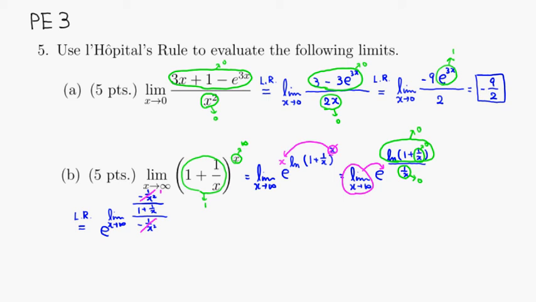So the limit is, maybe I'll clean it up a bit, e to the limit as x approaches infinity of 1 over 1 plus 1 over x. But we know that 1 over x approaches 0 as x approaches infinity, so the limit is 1 over 1, which is 1. But you are raising e to that, so e to the 1, which is just e. All right, that's it. I hope that this was clear.